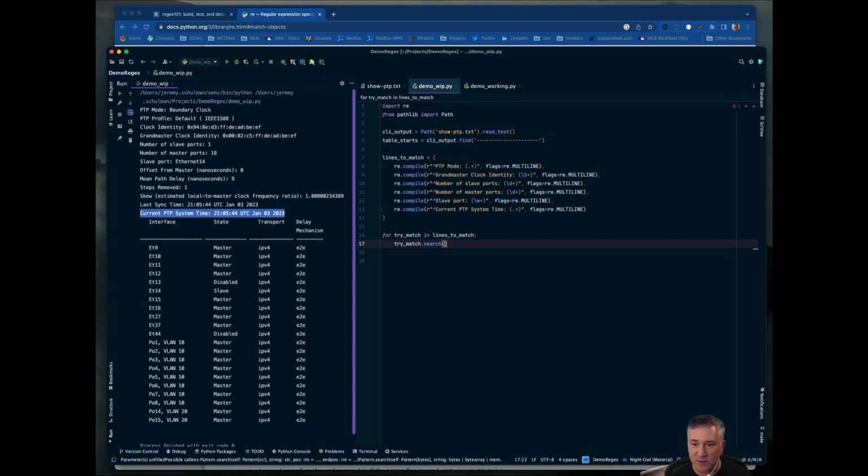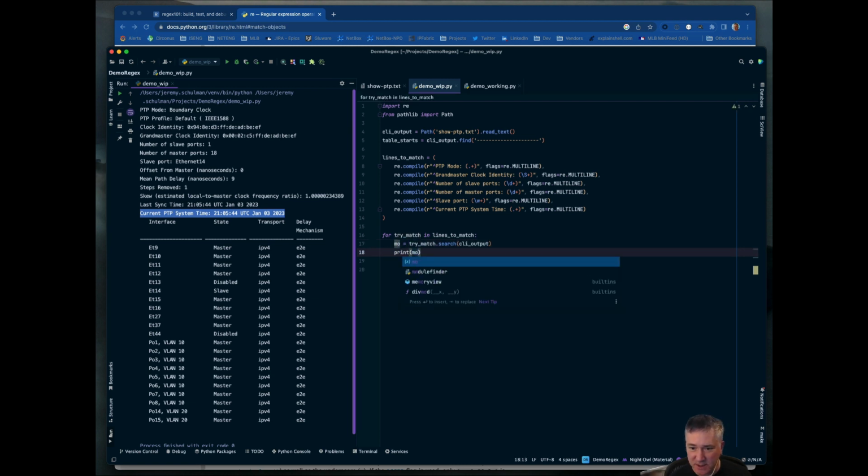So I'm going to say search, and the string that we want to look at is, of course, the CLI output. What search returns to us is what's called a match object, so I'm just going to say MO here and print MO just to print it out.